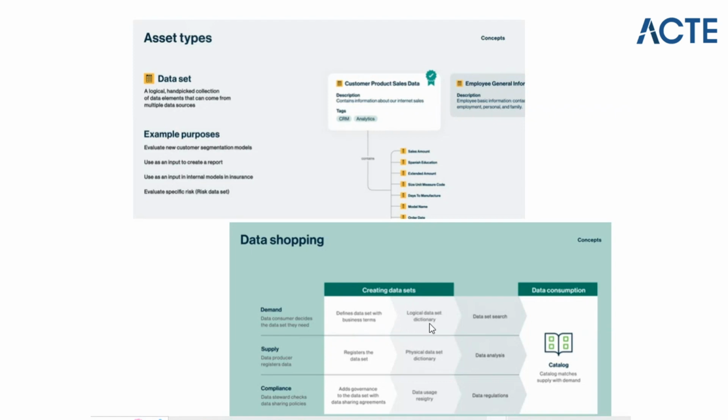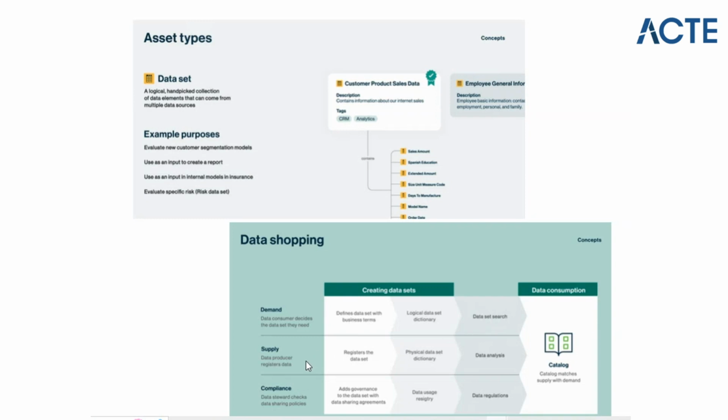So it will become the business term. The group of business terms is stored in a glossary, which is actually a logical data asset dictionary. It is not physical, but we are logically grouping that. So we can search in Collibra for a particular data set related to profit. From the catalog perspective, we can search for a data set, and I can see that this data set is related to this kind of business term, so this contains the data related to profit contribution. Likewise, I can search for a data set and supply.